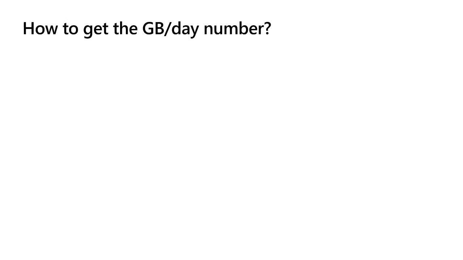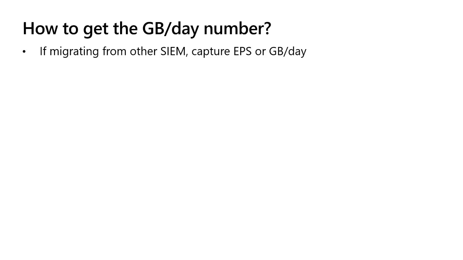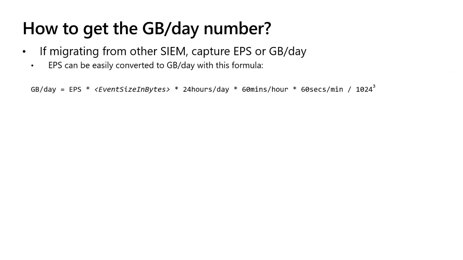The main driver for cost in Sentinel is the ingestion, which we measure by gigabytes per day. So how do we get that gigabytes per day number? If we are moving from a previous SIEM, it might be easy to capture the events per second (EPS) or the number of gigabytes per day already being consumed. You can use this formula: take the number of EPS, multiply that by the event size in bytes, then multiply by 24 hours, 60 minutes, 60 seconds, and convert bytes to gigabytes by dividing by 1024 three times. That will give you the gigabytes per day that you can then input in our Sentinel calculator.